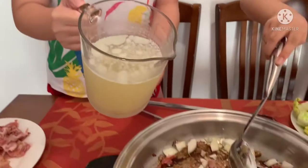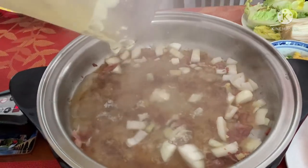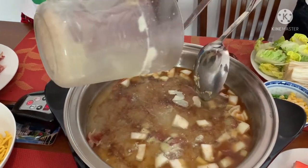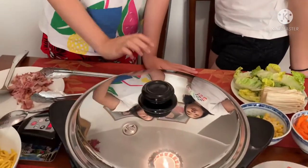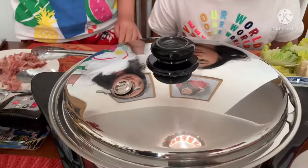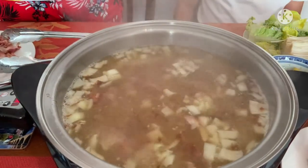Now we are going to be adding the chicken broth. It's good to have a tall giant spoon so you can get some out. Now we are going to put the lid on and wait for some time for it to boil. If that circle thing goes up, that means it's boiled. It's really boiling, so we need to lower it down.